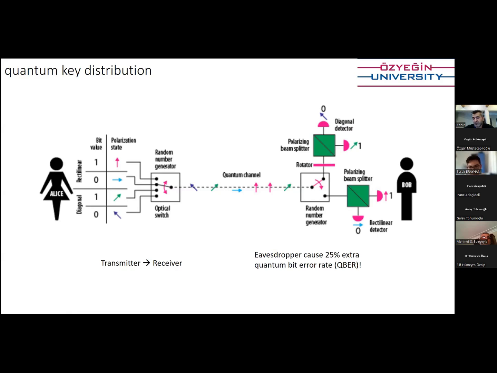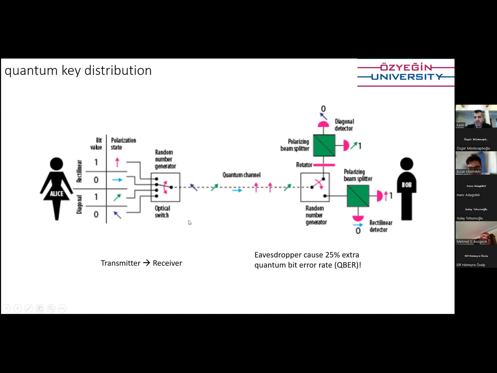Once the beam splitter chooses the basis, there are polarizing beam splitters, and now he is doing the polarization measurement, polarization analysis, depending on which path the photon goes. Let's say for this polarizing beam splitter, if it goes here, it is a 0. If it goes here, it is a 1. And by doing this, Bob also gets the measurement outcomes.